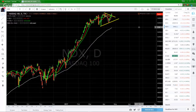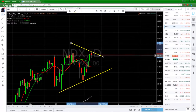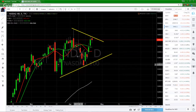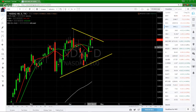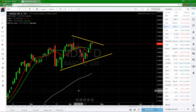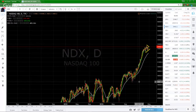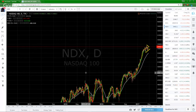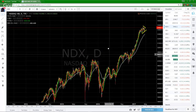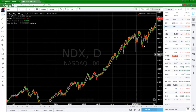NASDAQ. Looks like we can put in a lower high. Looks like we got a left shoulder here ahead. Let's see the right shoulder come back into support, see if this has a reverse head and shoulders at the top as well. Pretty ridiculous, but that's what's going on. Look how steep that line is. There's absolutely no support hanging that thing up there like that. It's got to go sideways for 6 months before that equals out. Maybe not 6 months, but it's just silly.